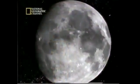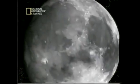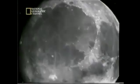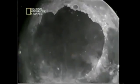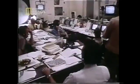The Hadley Apennine landing site is located near Imbrium crater, so large it can be seen from the Earth. Scientists believe the crater was formed by a huge meteor impact when the moon was young. That catastrophic collision must have kicked up rock from deep inside the lunar crust. Geologists Jim Head and Lee Silver, glued to their television screens in Houston, hope Apollo 15 is in a good spot to find some of this ancient material called anorthosite.